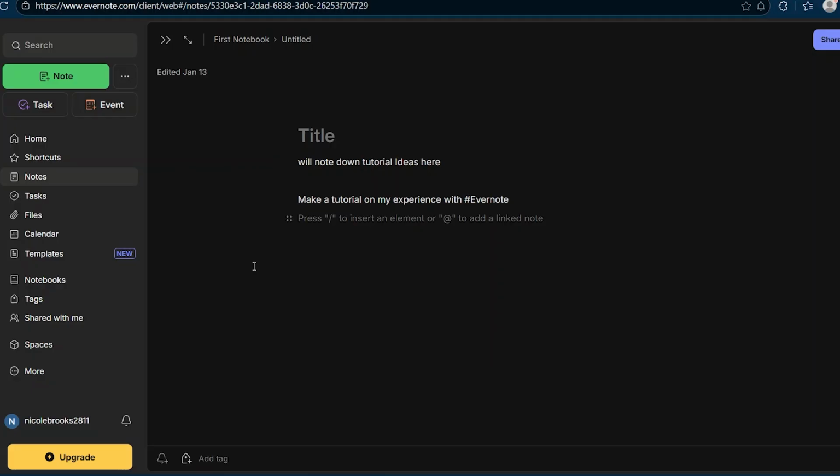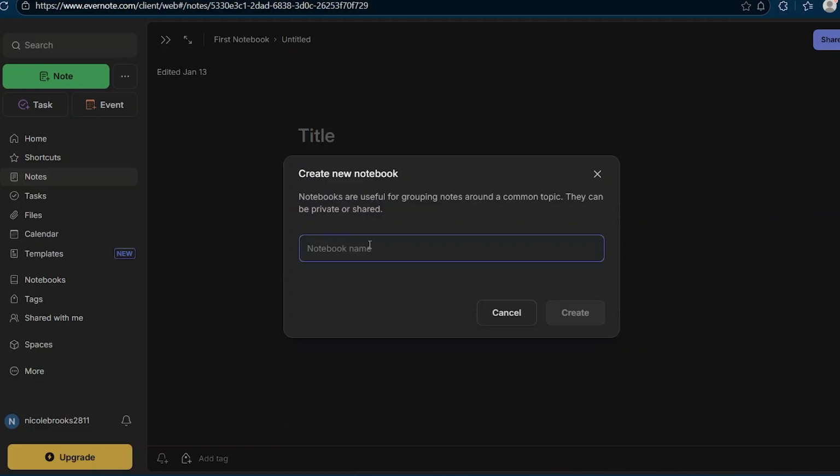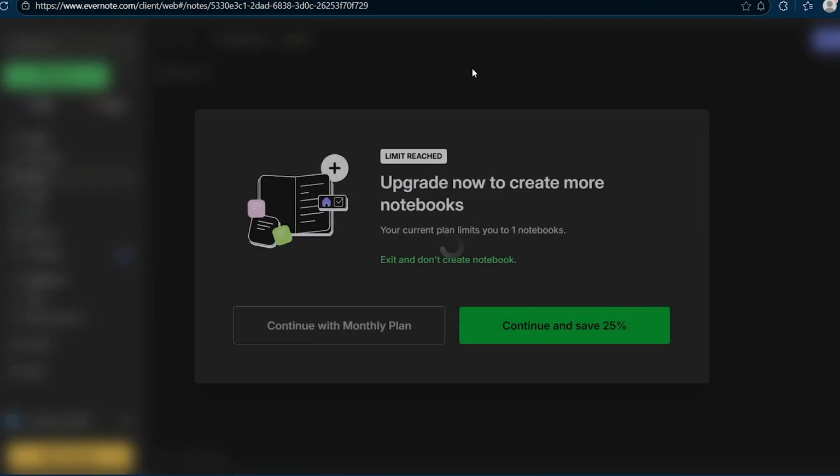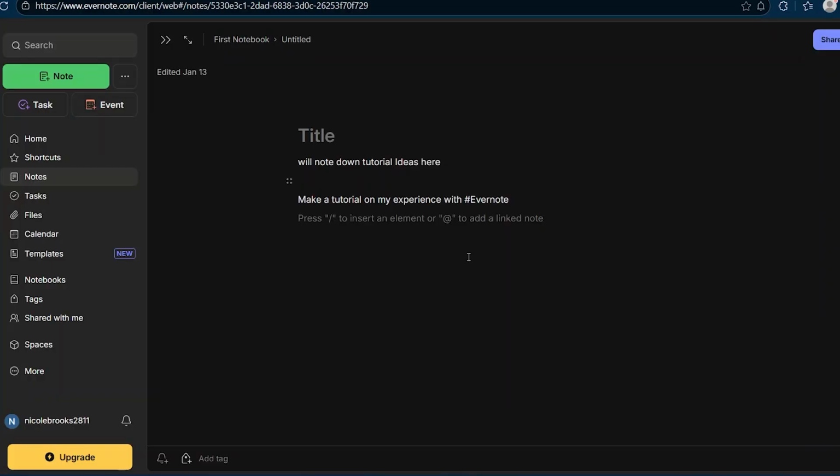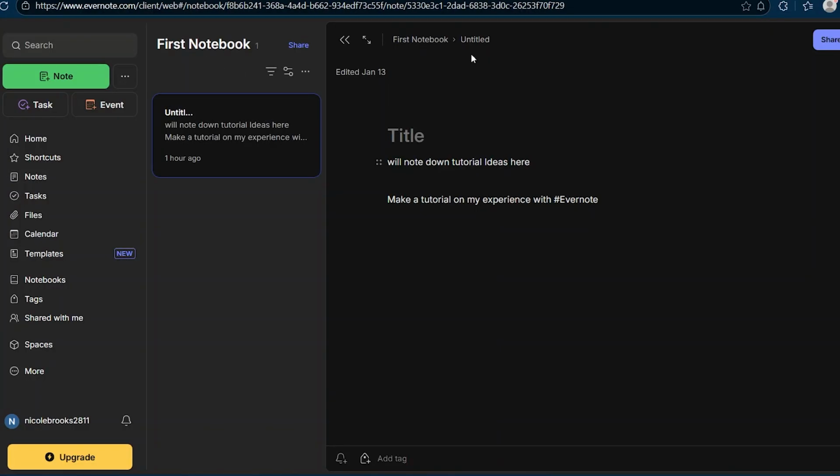And then over there you're going to create a notebook. So if you go over here and you go down to notebooks here and click this add button, you can create a new notebook. You're just going to put in the name for your notebook, and we'll just name it notebook for now and click create, and then your notebook will be created. So we're just going to go back, and then this is your first notebook which I created, and you have that here. And then as soon as you create a notebook, then you can start writing a new note.